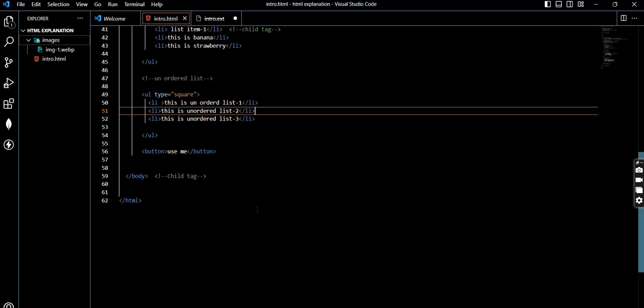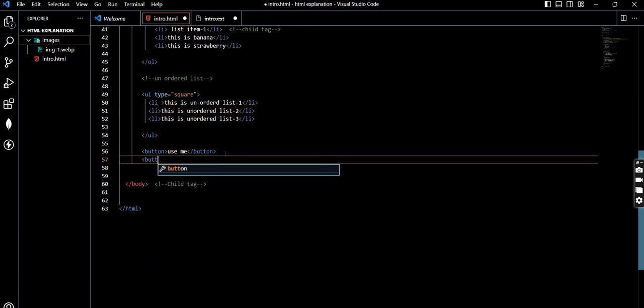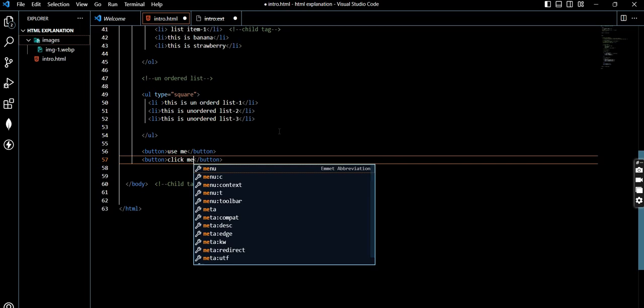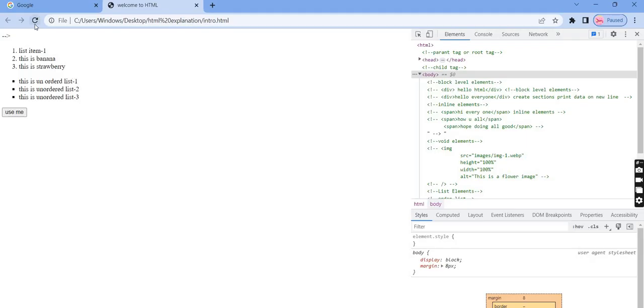Yes or no? This is how we create the button, and this button is also an inline element. We'll create one more button and write click me and save. Once we save, again go to the browser and refresh. We can see we created two buttons and they are displaying next to each other, meaning they are inline elements.